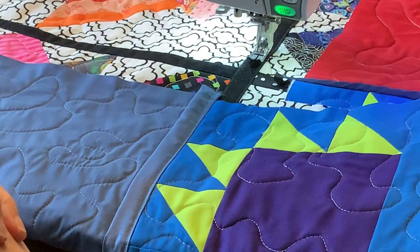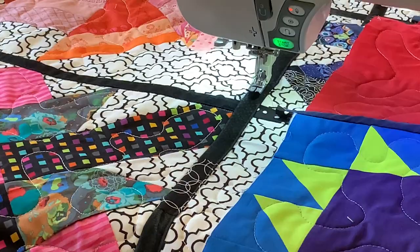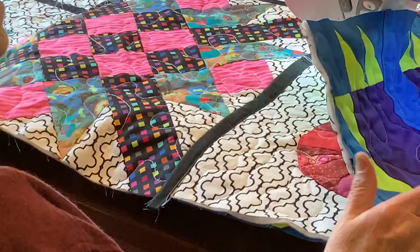So I hope that answers your question. Now all I have to do is put my binding around the edge, and this quilt is done.